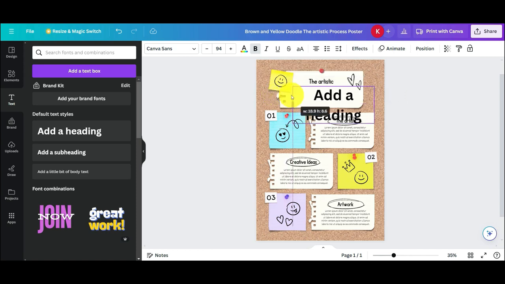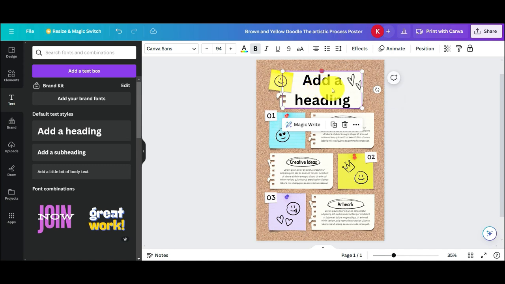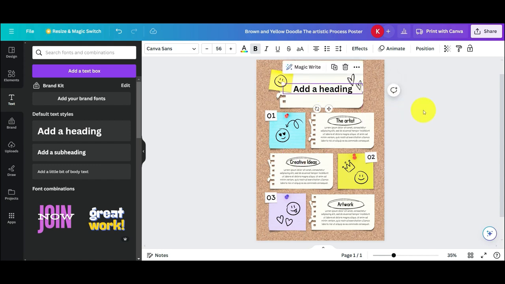Now I'll drag it to make it small and fit it in. We can also decrease its size by just clicking here. So I'll adjust it accordingly. Now I have adjusted it.